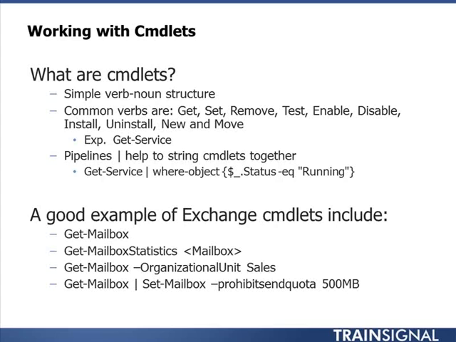And we use Set-Mailbox to make a change. What change are we making? Well, we're changing the prohibit send quota to 500 megabytes. What we're saying with the prohibit send quota is that this is part of your storage quotas, where if a user has a mailbox that has reached or exceeded 500 megabytes, the system will no longer send their email at this point. So it's the prohibit send at, in this case, 500 megabytes.